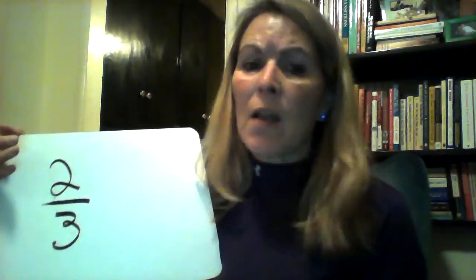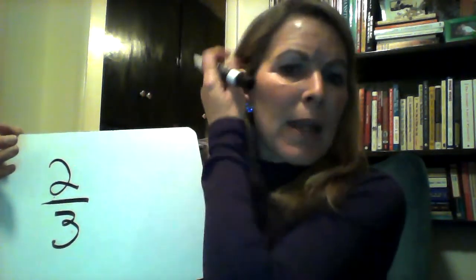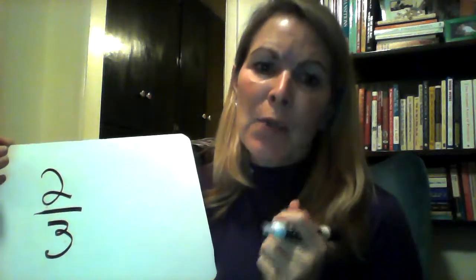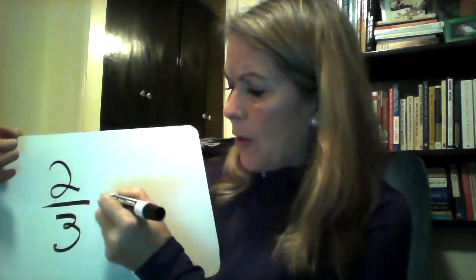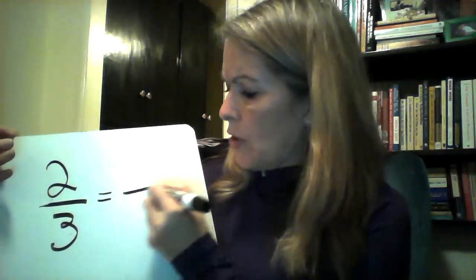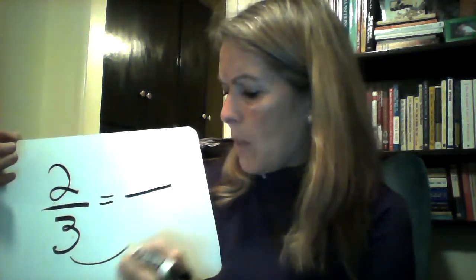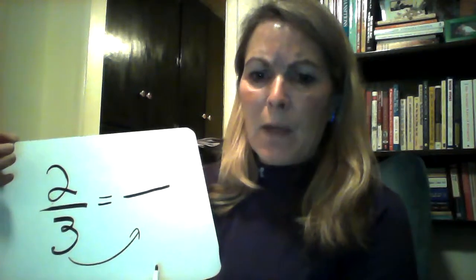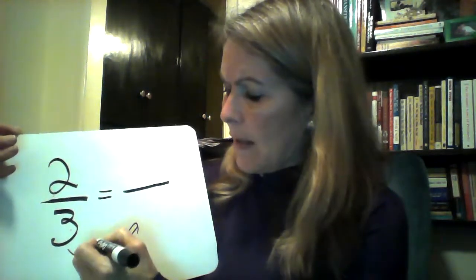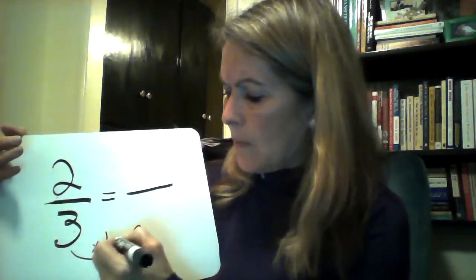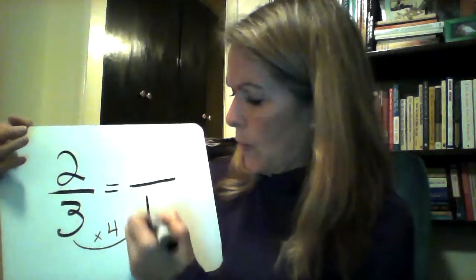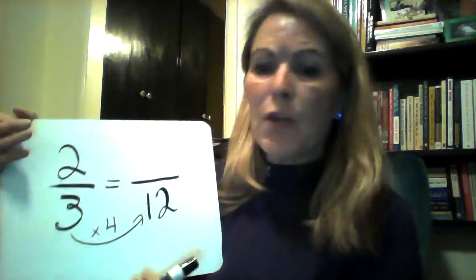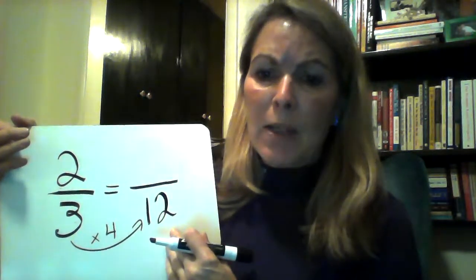Well, basically, it's all about relationships. And my relationships are going to be multiplication relationships here. So whatever I do, if I want my thirds, they've got to generate into something that is a multiple of 3. Okay? So let's say that I want to do 3 times 4. That's my relationship. 3 times 4 equals 12. So in my new fraction, my denominator is going to be 12.